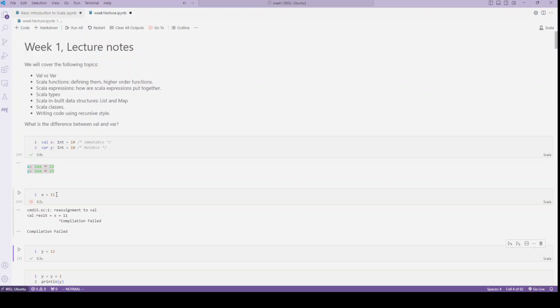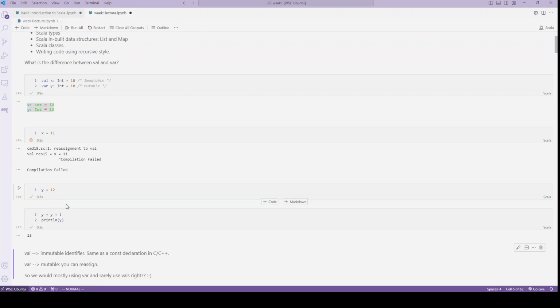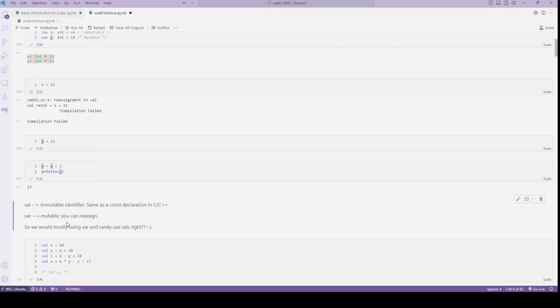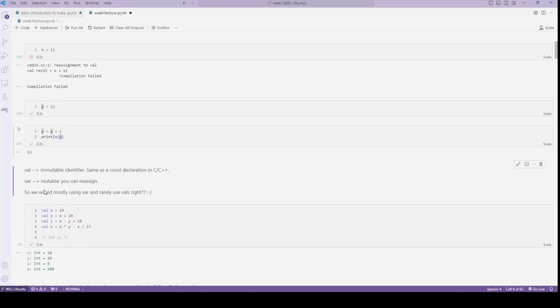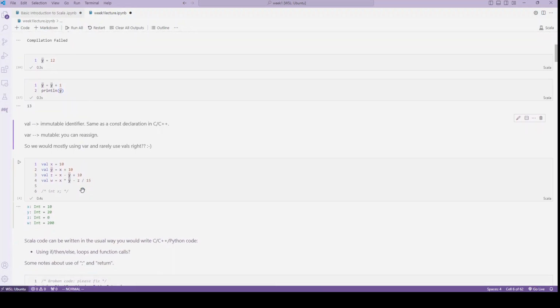And that's because in a functional approach, we don't really want to be dealing with mutability of our variables. We want to think about it just as data, and we make new data and return that new data. So yeah, we can't assign anything to x again. X is just solidly set as 10, but we can update y if we want, right? So we could update y to 12, we can add 1 to y and then print it out and we get 13. So yeah, that's the difference between vals and vars.